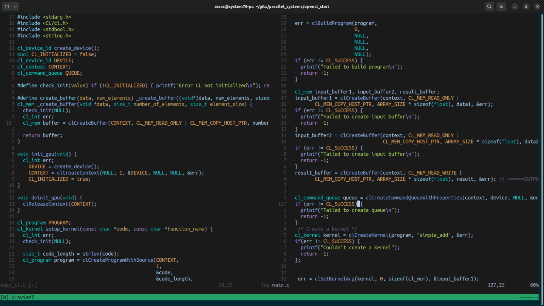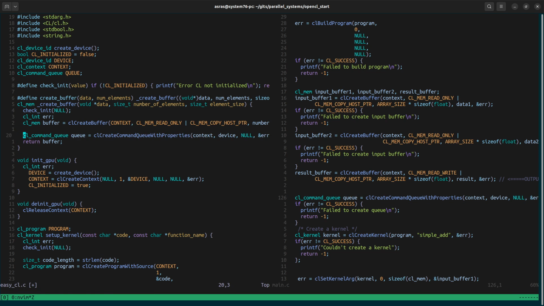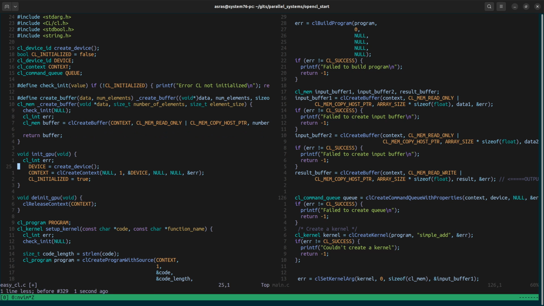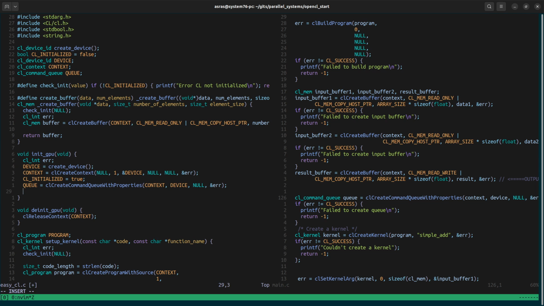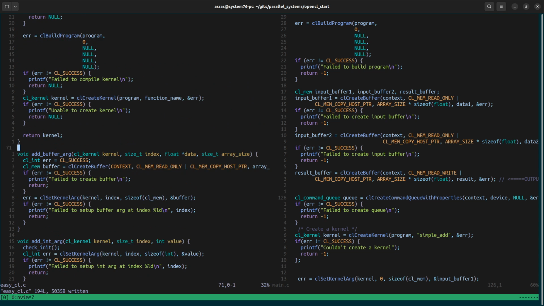And when we initialize the GPU, maybe we also initialize that. Create command queue with properties, context, device, and error. And here we can say to do check errors. Okay. So then we have a queue.